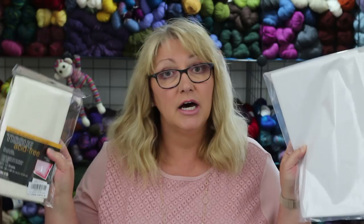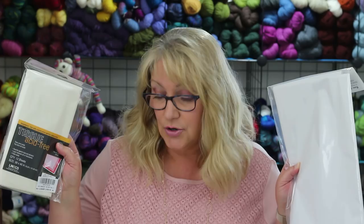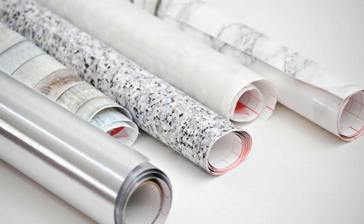Whichever paper is appropriate for the fiber content of your garments protects them from any acidity that develops in the storage container. So again, use the buffered paper for cotton and the unbuffered paper for wool. And I bought both the buffered and unbuffered archival tissue paper on Amazon. The buffered one was $11.60 for 12 24 by 36 inch sheets. The unbuffered one was $9.28 for 12 30 by 40 inch sheets.